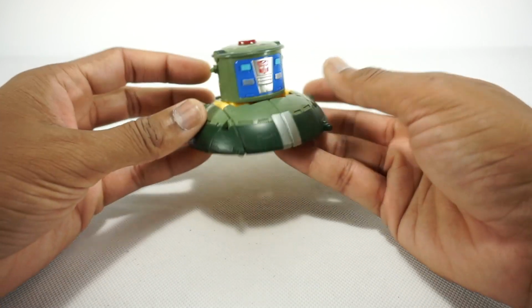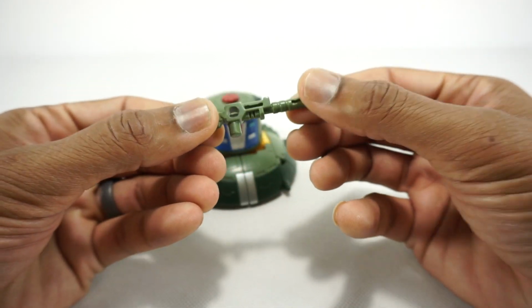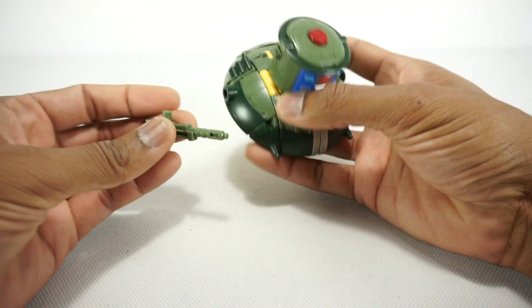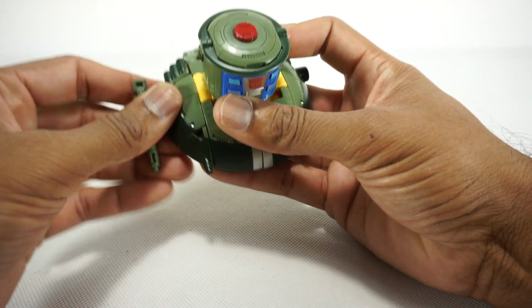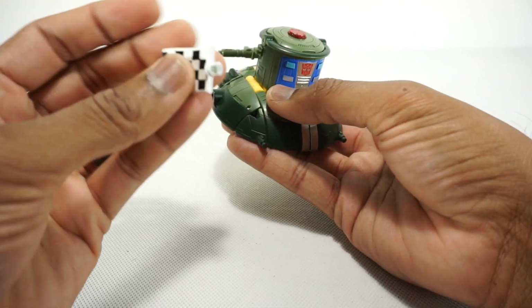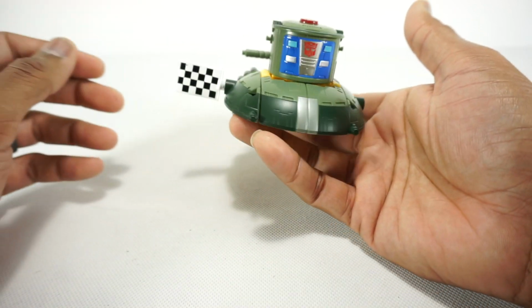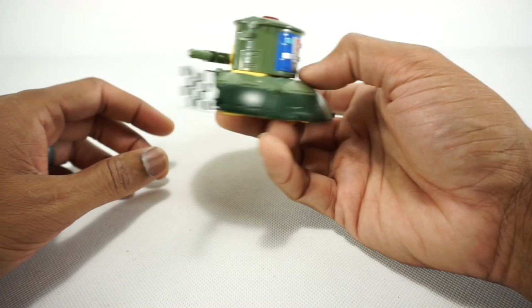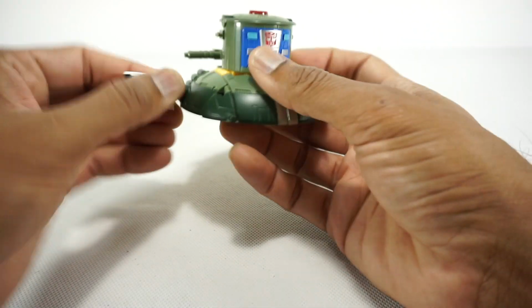Here's the bottom. We'll see more of this in the robot mode. It does come with some accessories. You get his little blaster here, done in the same green color. You can plug it in here on the side, or you can come to the back and plug it in back here. You also get this little flag here, because this is from the Velocitron line. Velocitron is a planet where they race, and I guess he's the checkered flag holder. I don't know. So you can put it there.